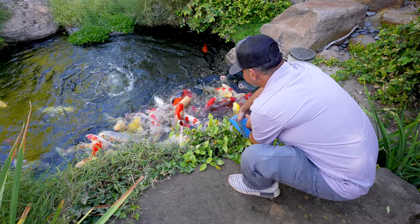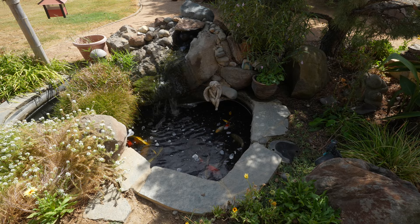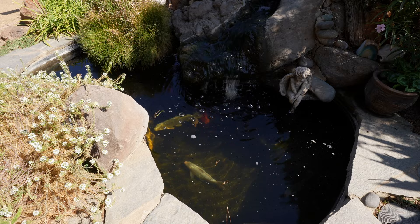I say koi ponds are very much there to display the koi fish — think of your pond like a canvas and your koi fish as the art, the color. Here's an example of a small pond. The owner and his son actually built this when his son was very little, and his son selected all the fish himself. If you have a small backyard you could easily build something like this, especially in a warmer climate. He said it's around 250 to 300 gallons.